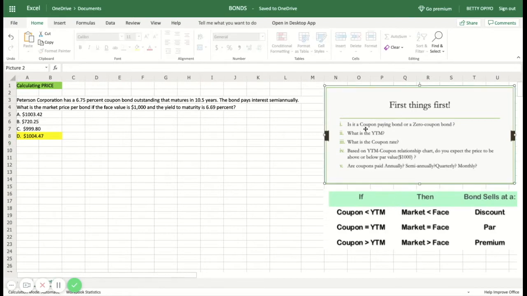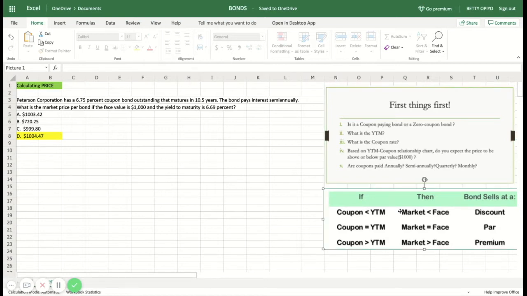You can see here on the right, I do have some quick tips and some of the questions that will lead you into getting the correct answer. And at the bottom here, we also have the relationship between the coupon rate and the YTM, which I had put in the initial slides. So I'll just put them here so that it's easy to connect what we did in the slides and the actual examples. So I'll be calculating the solutions for.